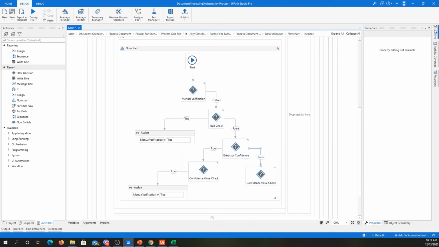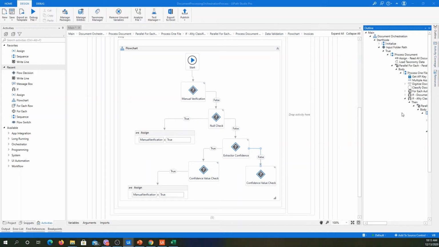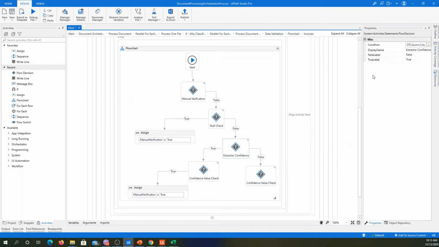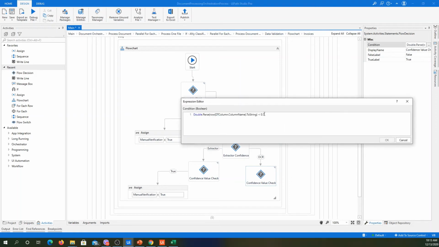I will just change the outputs of this to make it clear. This is the OCR. And for the OCR confidence, this has to be something less than 0.5, for example.